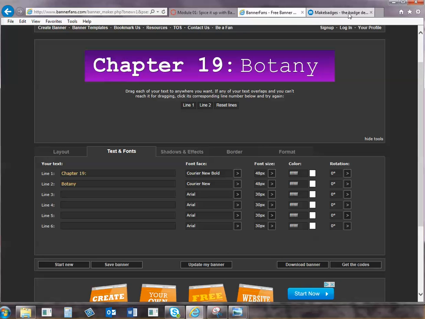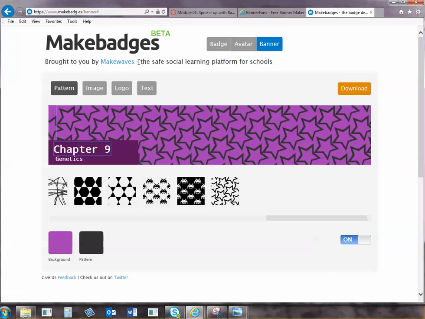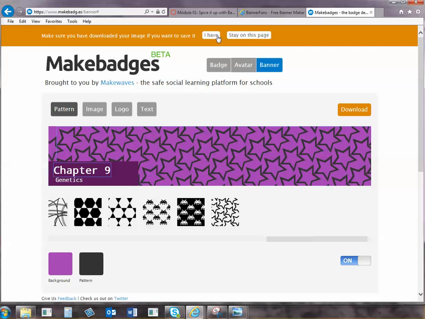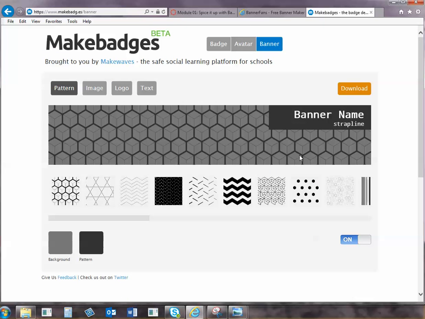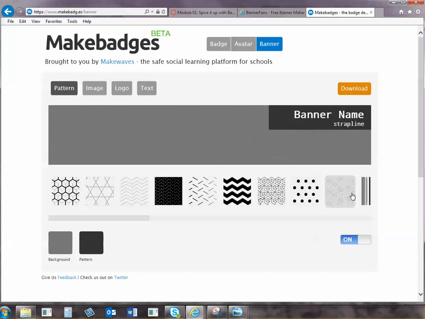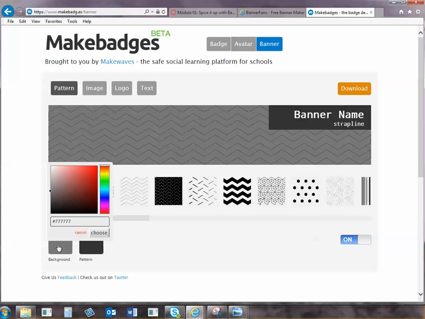All right, let's move on to the Make Badges, and this is Make Badges Beta, and it also has a template. So what I want to do is come here and start with a nice fresh banner. And so you see they give you a pattern in the background. We can click on the patterns and it'll change. Oops, I didn't like that one, huh? Oh, it was just slow. Okay, so we can change our patterns here. There's colors here we can change, and again, if we want to go JJC purple, we can choose that.